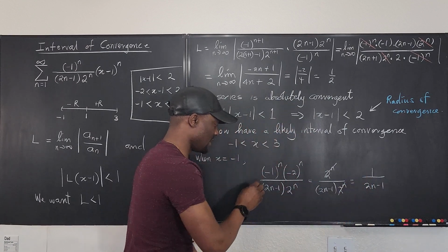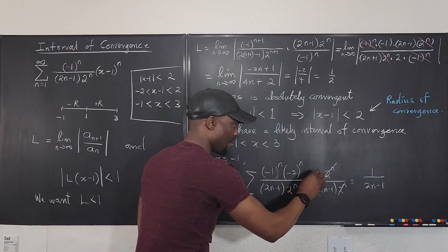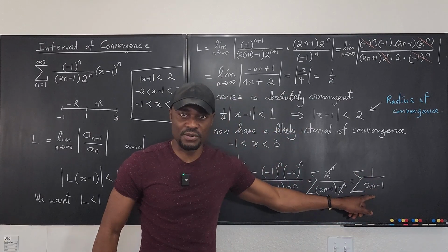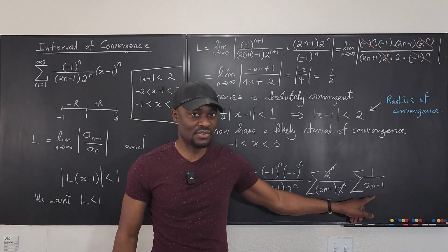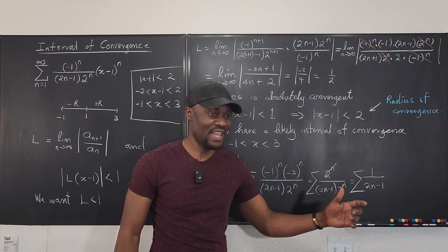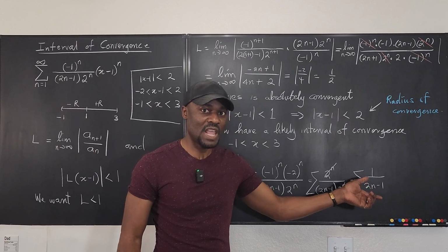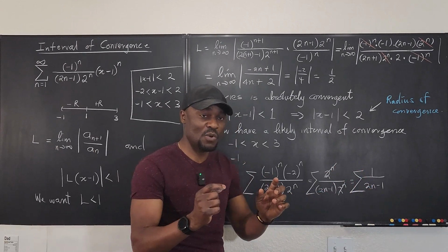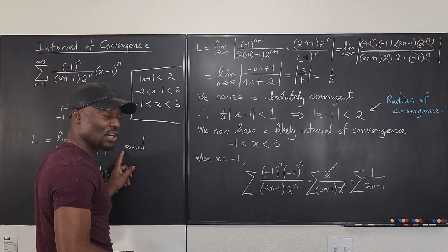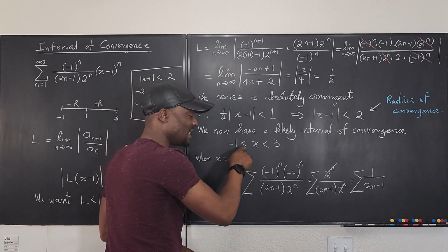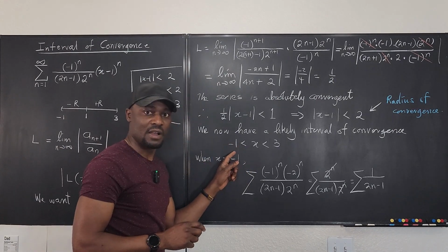Now, what do you think this is? So let's say we sum this up to infinity. Do you think this converges? No, this does not converge because this looks like a modified harmonic series. So this does not converge, and because you do not gain convergence at the point where x equals negative 1, you cannot include it in your interval. So this is going to remain strictly less than. It's not a value of x.